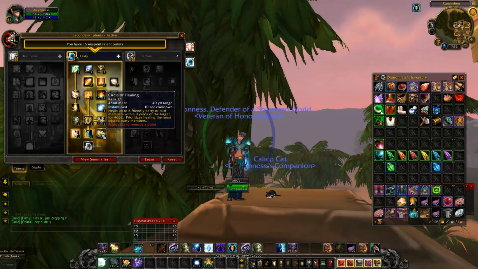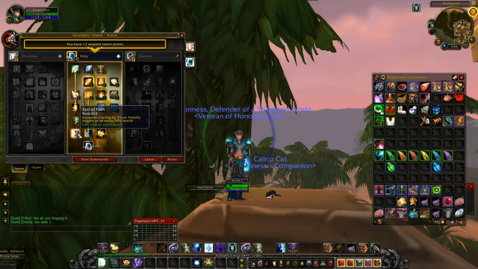Next on to Circle of Healing. This is the spell you want to use the most. It's very mana efficient and it does a lot of healing, so that should always be on cooldown. Heavenly Voice is a new talent, but it's very, very effective. I mean, my Divine Hymn went from 40k on one person to about 80k, so that helped a lot.